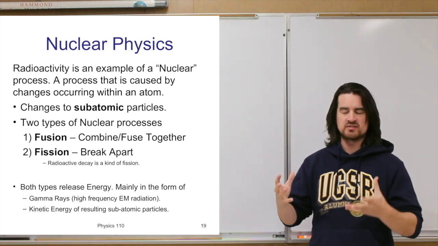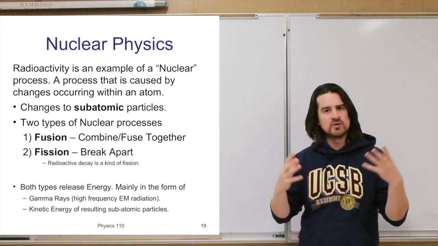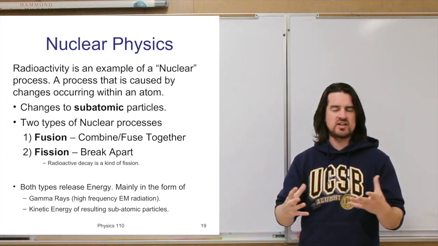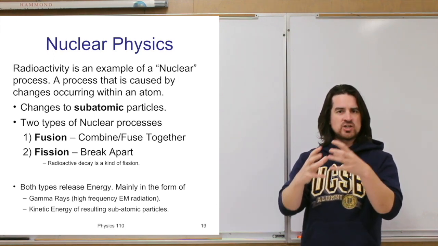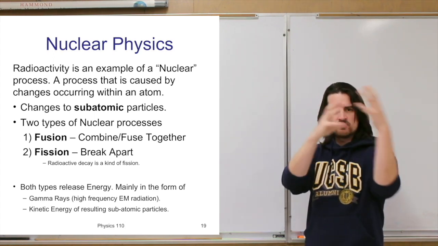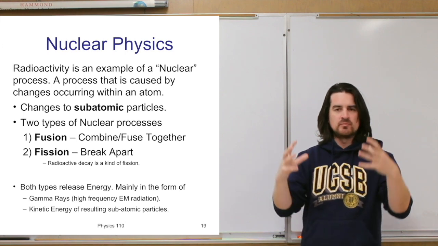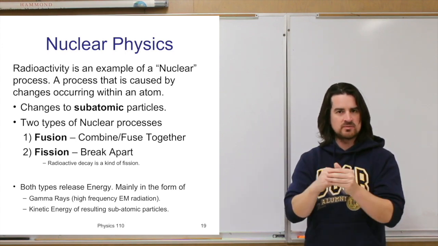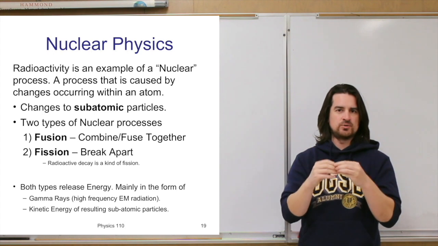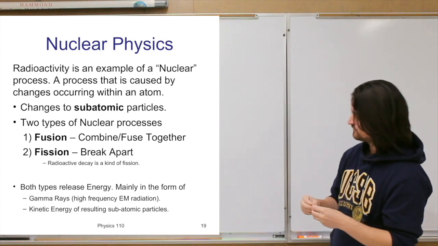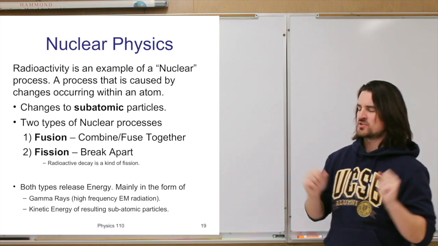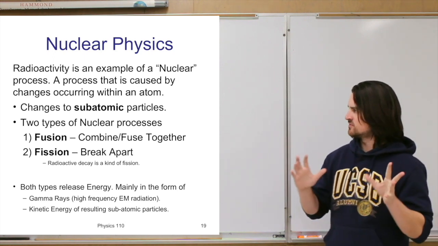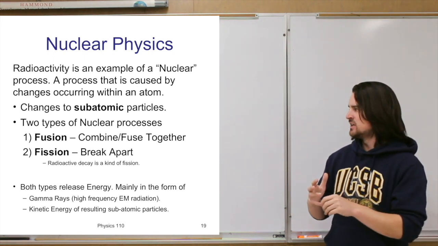I've used the term subatomic a lot, but it basically just means that there's a scale of the atom, which is already very, very small, and changes where you have atoms rearranging and whatnot, that's mostly chemistry. But if you go within the atom, then we're talking about subatomic, and that's where we get into the nuclear scale in nuclear physics. So there are two main types of nuclear processes, sometimes called nuclear reactions.